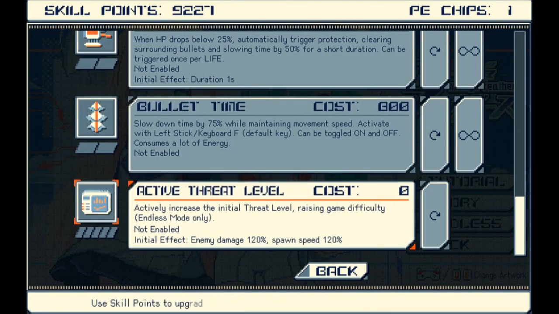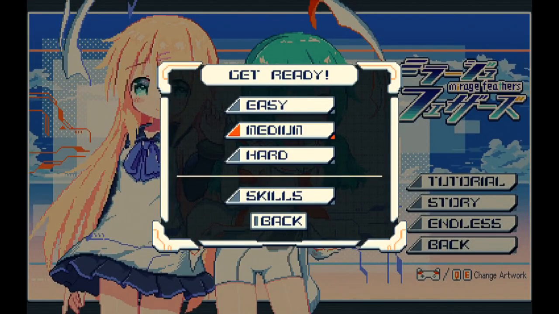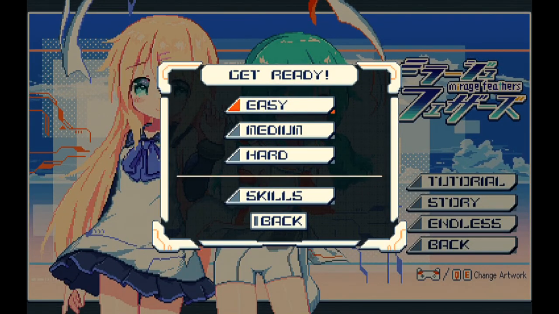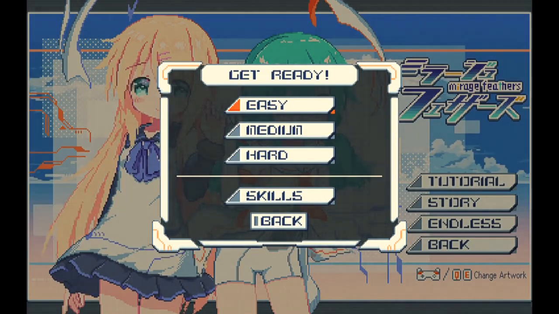In addition to that, should you score over 1,000,000 points, you get a chip that you can use to activate one level of any skill in here as a permanent effect, rather than just purchasing a one-time effect like we just did there. So definitely, if you pick up this game, check out those skills.